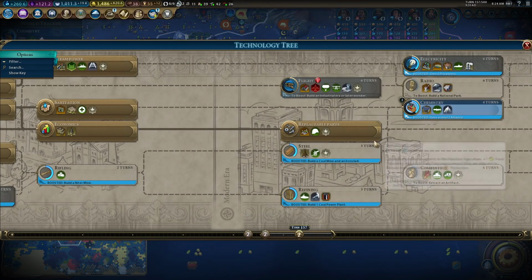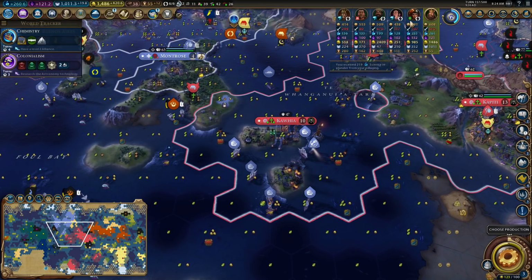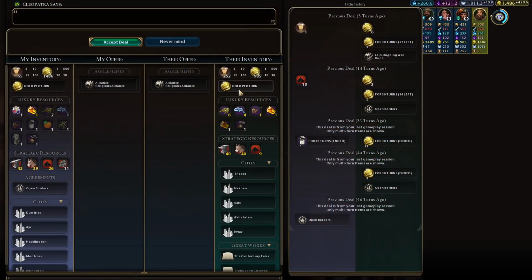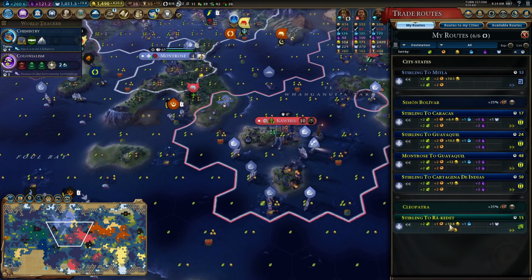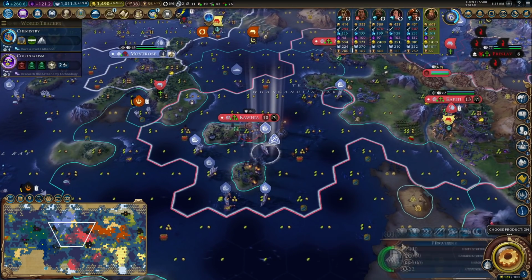Sanitation is now done. Chemistry, right. I mean, research labs are going to catapult my empire into the stratosphere, and luckily I also have my final alliance going with Egypt. That's good because I actually had a bunch of trade routes with Egypt. Oh, just the one. I think I've migrated them away, but that's really helpful as well.